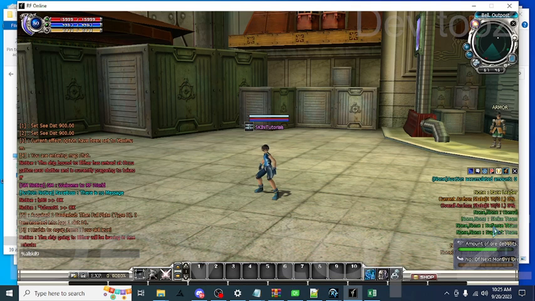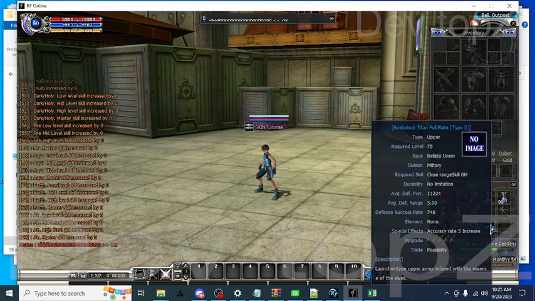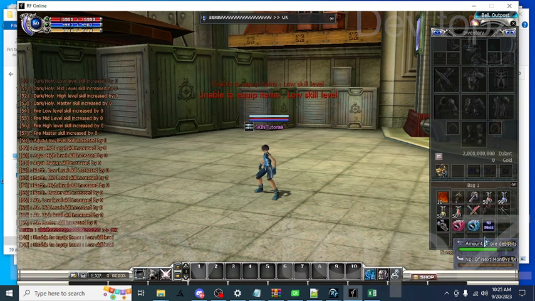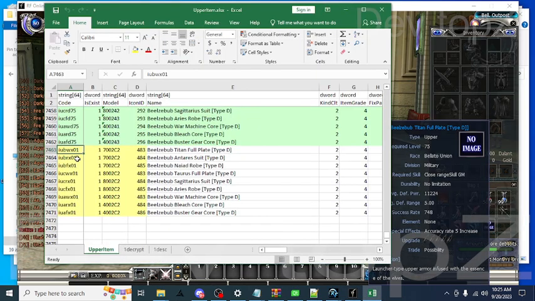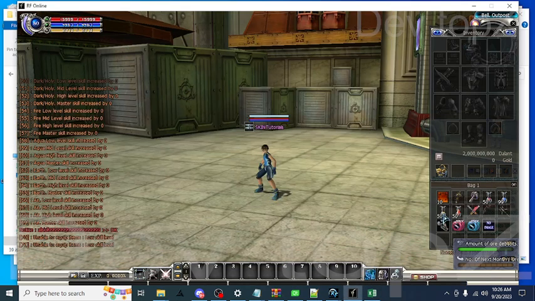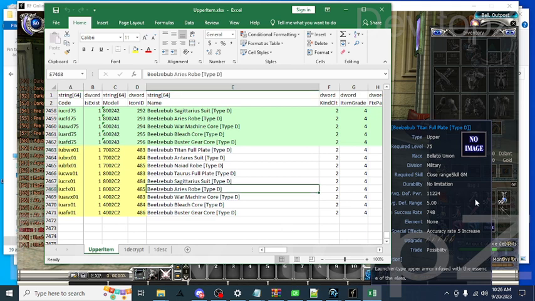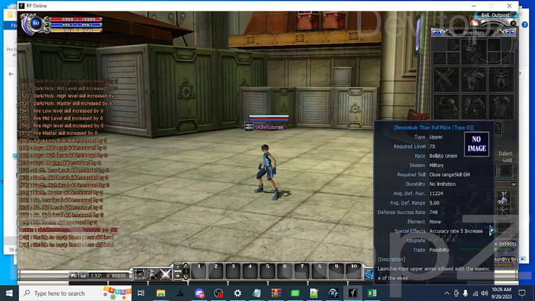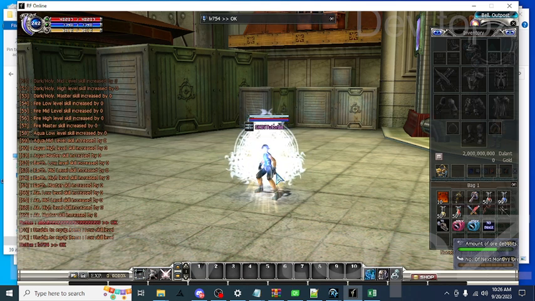Gold skill 99. Range skill. So yeah, let's make ourselves level 75.